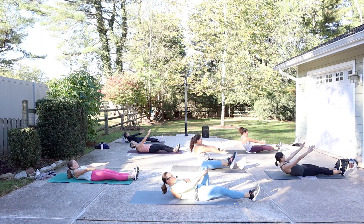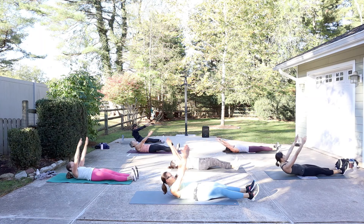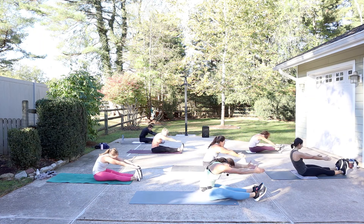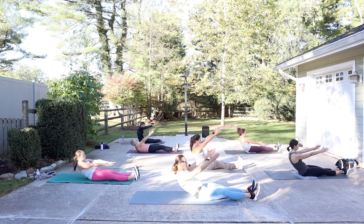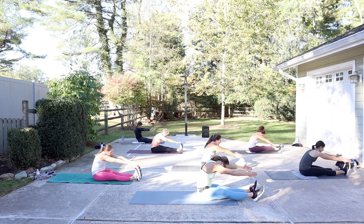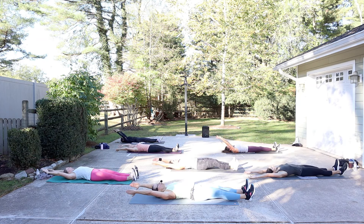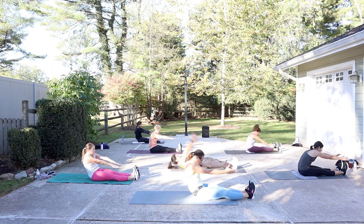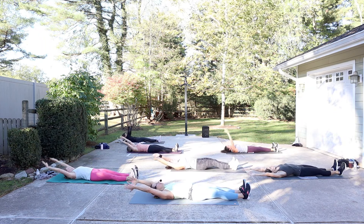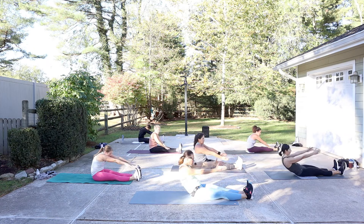Arms go up. If you get a little stuck, you can always use a leg. Pull the core in as you stretch forward. You can do this without shoes — we're just outside today, so I want to keep my feet a little bit warm, it's chilly out here. Pull in as you reach. Relax the shoulders. You don't want to rush this, you want to take your time. We've got two more. Can you anchor your legs to the ground? I'm going to flex and squeeze my legs. One more roll up. If your back is tight, you're going to feel it in that low back. Release all the way down, nice and slow.